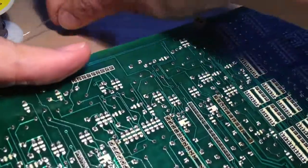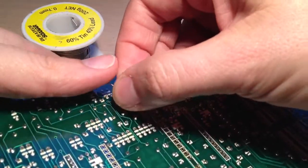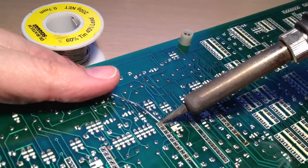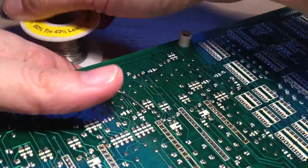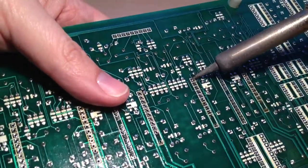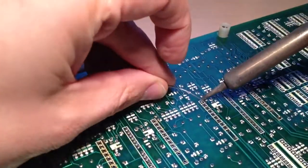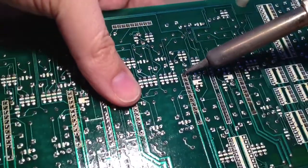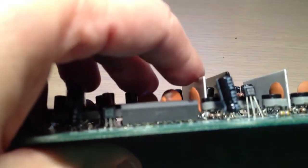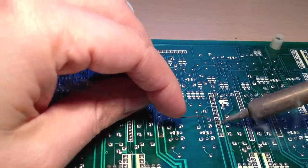So same deal again, just solder one leg in just to get some degree of support on the leg. Flip it over, do the slight, it doesn't really matter whether these are dead straight, but you might as well. Actually that's wicked the solder up, so there's nothing on this side to melt. So okay, that's pretty good. It's up against another transistor, so it's not going to go dead straight.